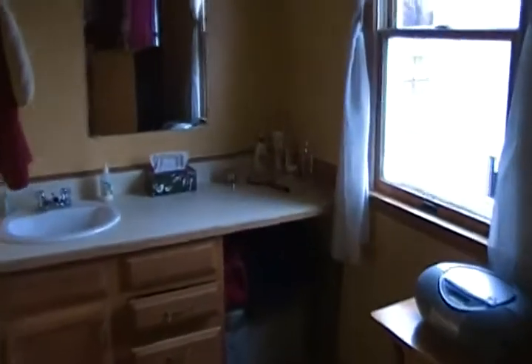Moving into the master. There's a king size bed in here, so good to know this room will fit a king size bed. There's a random sink in here — I would probably try to make that into a master bath of some sort. Even if it's just a half bath, that will add value versus being just a sink over there. And a wall closet.